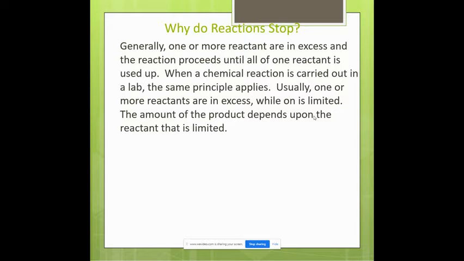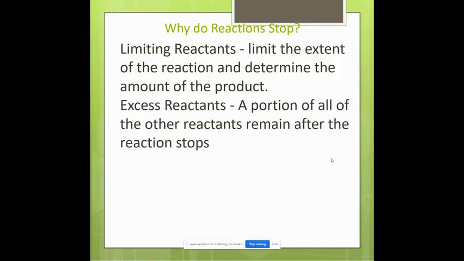Up until this point, we've been telling you about one reactant and just assuming that the other one was left in excess. Today, you're going to have to be able to figure out which one is in excess and which one is limited. It's just like if you were to go to your fridge and you wanted to make a whole bunch of ham and cheese sandwiches. You'd have to get your loaf of bread, your ham and your cheese out, and you can keep making those sandwiches until, let's say, your cheese runs out, and then you would have excess bread and excess ham left over. So in that situation, your cheese would be your limiting reactant, and your excess reactants would be your ham and your bread.